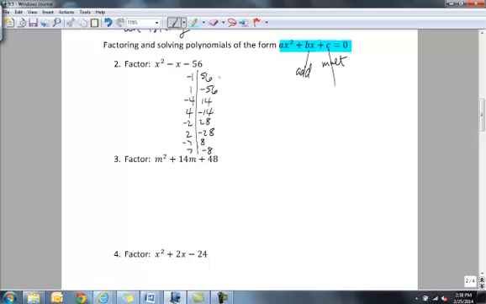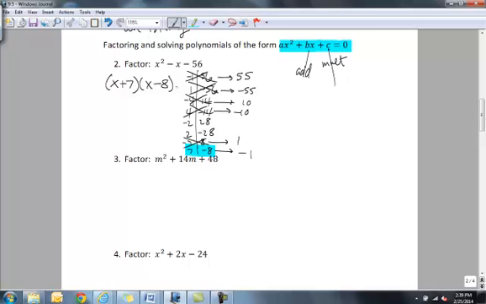So here we go. Negative 1 plus 56 is 55. So that's not negative 1, right? And so that's not going to work. 1 plus negative 56 is negative 55. At this point, we can see that's not going to work either. You start to look through this list, and this is going to add up to be 10. That doesn't match. This is going to add up to be negative 10. That doesn't match. Well, maybe we should skip to the end. How about negative 7 plus 8? That comes out to be 1. Gosh, that's really close because we were looking for negative 1. It's close, but it's not right. You look at the last one, 7 plus negative 8 is negative 1. So that means the 7 and the negative 8 are our factors. So I'm simply going to rewrite this as x plus 7, x minus 8.